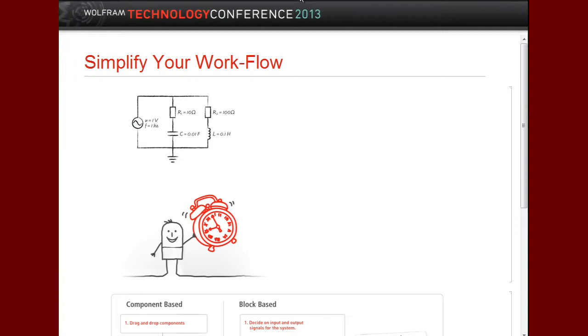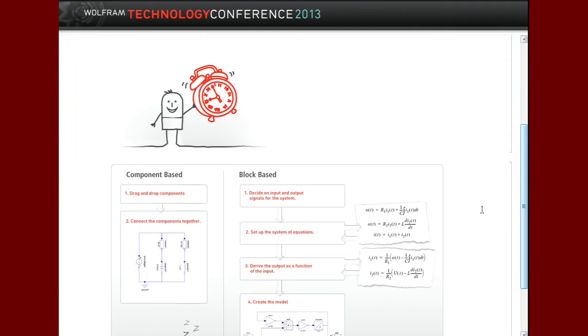So if we take a domain specific example, this is an electrical circuit. Even if you're not an electrical engineer, you might have seen this kind of picture before. The resistors will look a little bit different if you're from the US, which most of you are. But in principle, you might have seen this, and you get an idea of what it is. You have a voltage source, a couple of resistors, a capacitor, an inductor, and you connect that to an electrical circuit. Now in System Modeler, if you would connect this, you would end up with something looking like this. So it's very similar to the circuit we draw by hand or that we read about in the book.